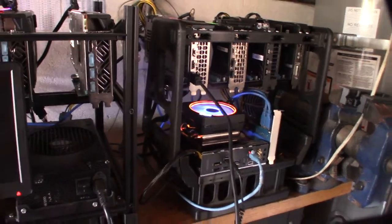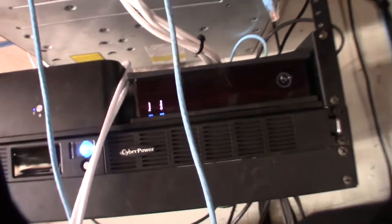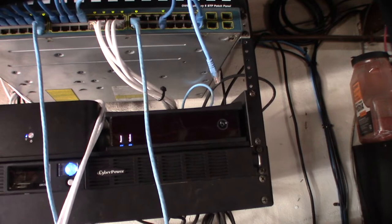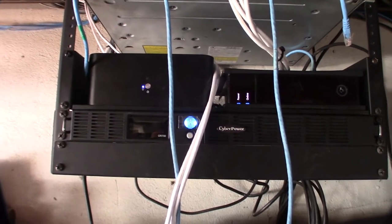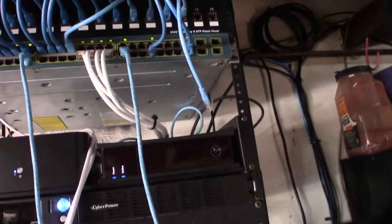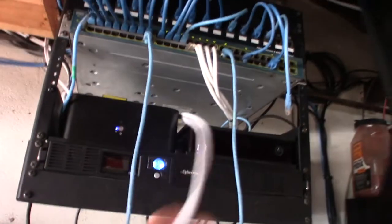Let me show my current setup. My main servers are in a data center colo, but I keep my basic file server, Plex server, and Sophos XG firewall here at the house — running on a Core i3 mini-ITX motherboard. I also have a cable modem, a Cisco 48-port switch, and I'm running some new wires for cameras — white for camera, blue for data.